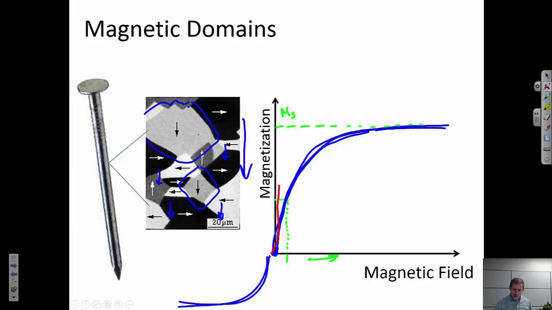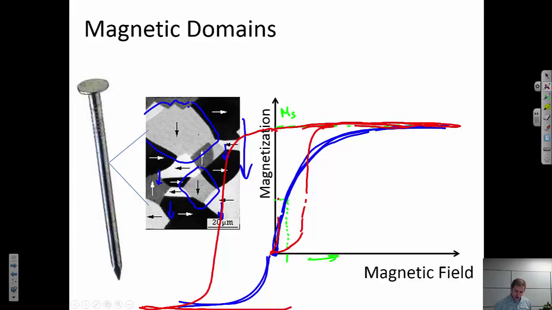So if I think about a hard permanent magnet, it takes some magnetic field to start aligning the domains in a particular direction. Eventually, I'll saturate as well. If I start removing the field, I'm going to have a residual magnetization in the material when I have zero applied external magnetic field. And I have to apply a magnetic field in the opposite direction to get that system to switch. And so what I end up coming up with is what we call a magnetic hysteresis loop.